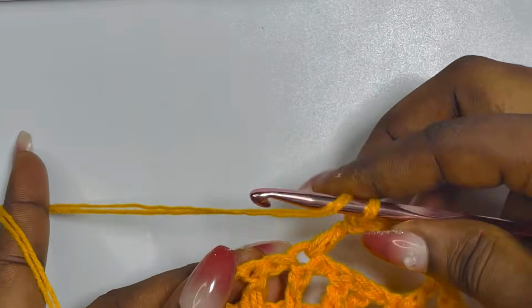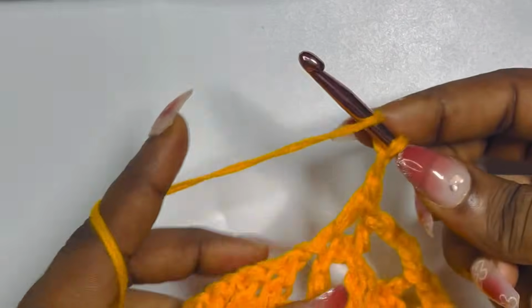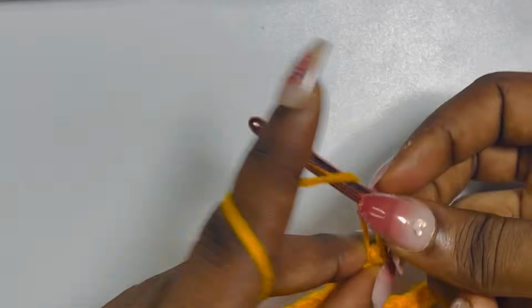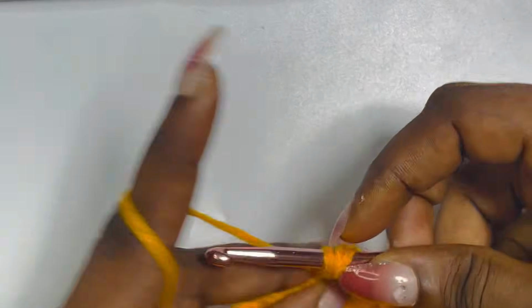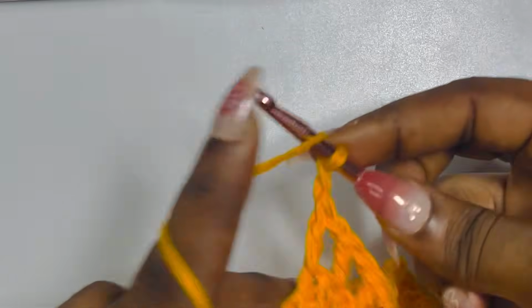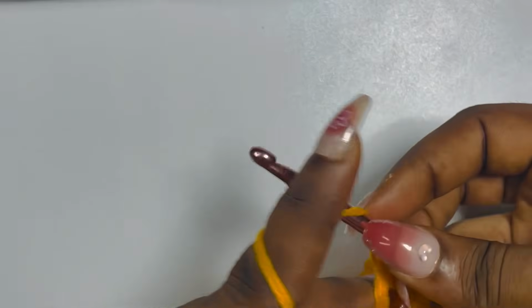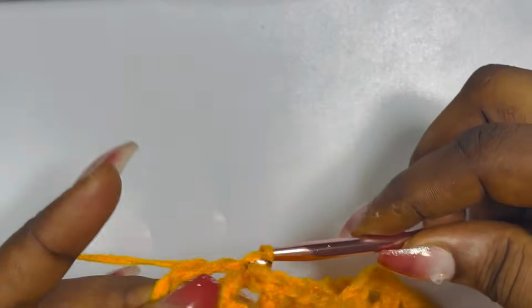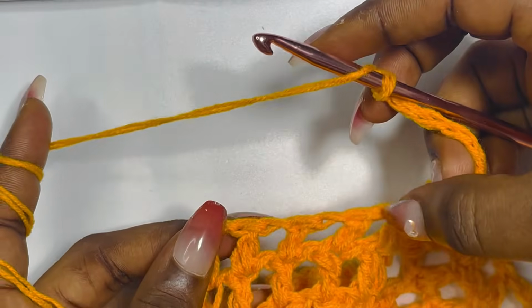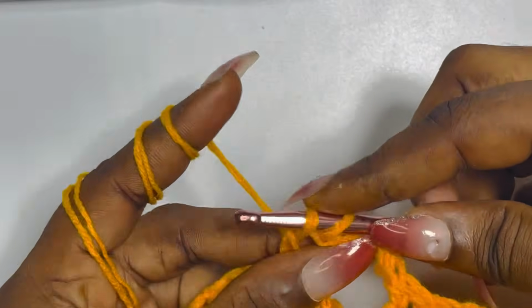So this is 1, 2, 3, 4, 5, 6, 7. Then chain 5, skip 5 stitches and place a double crochet in the next stitch.